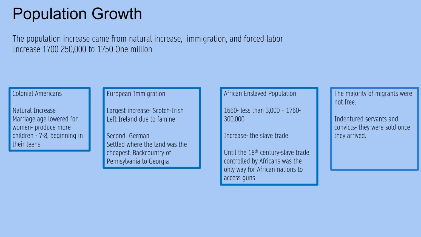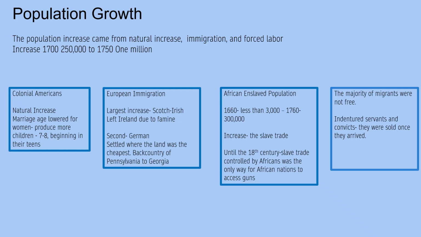A major factor in natural increase was the lower age of marriage among colonial women, who typically are going to marry in their late teens, and they're going to have larger families, often bearing 7 to 8 children, most of whom did survive to adulthood. You have enslaved African women also beginning to have children in their teens, bearing similar numbers, though 25 to 50% of enslaved infants died due to the harsh conditions. But by the mid-18th century, the population growth of enslaved individuals was increasingly driven by natural reproduction rather than importation of enslaved people.